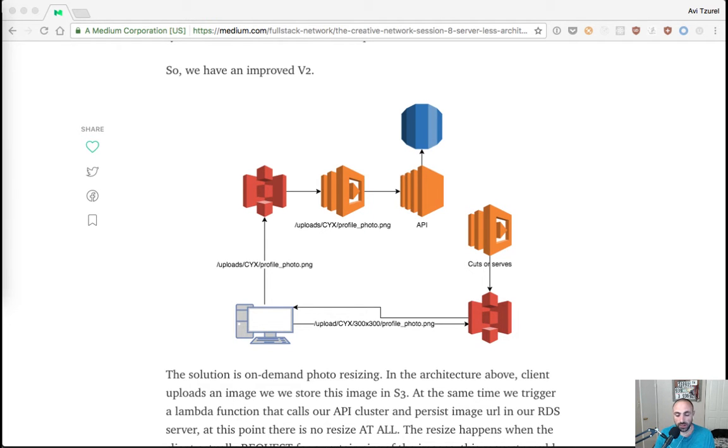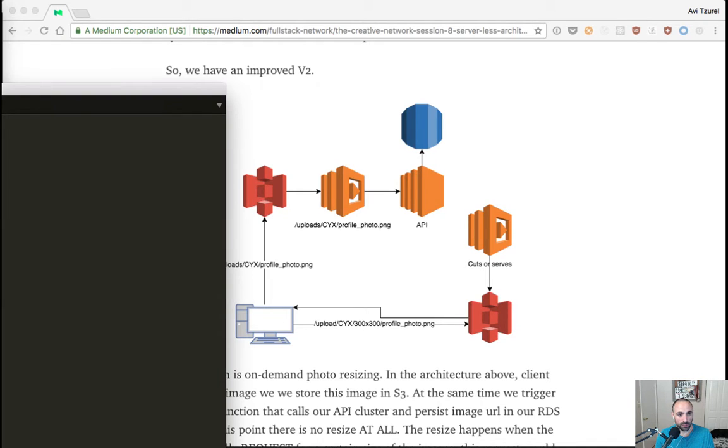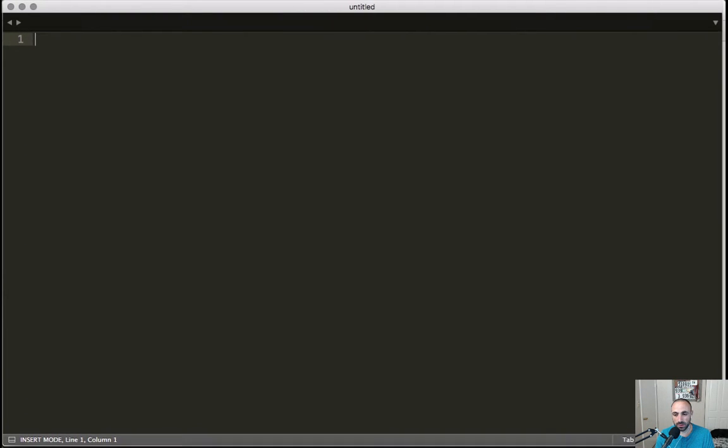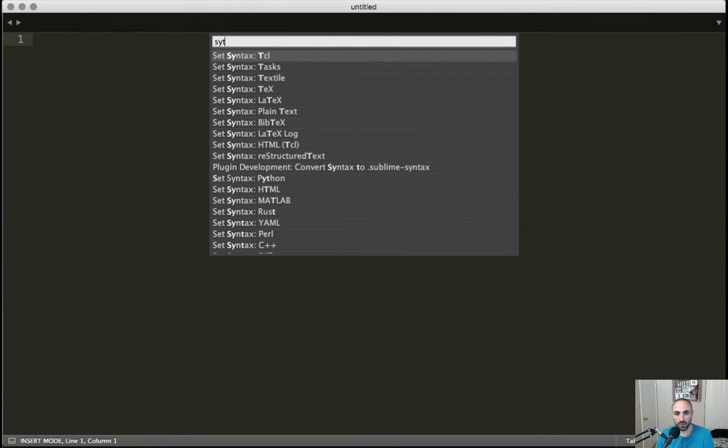So here are the next things we need to do. Let me open up Sublime here. I remember now, I think last session we talked about using Terraform and Docker to do the deployment process. That was where we left off.